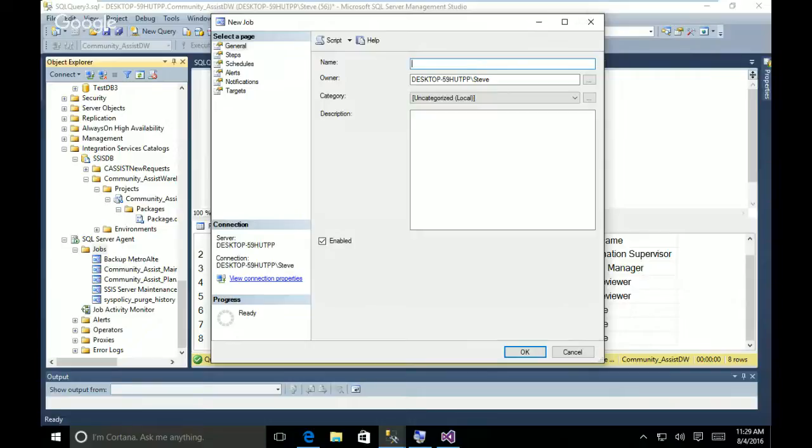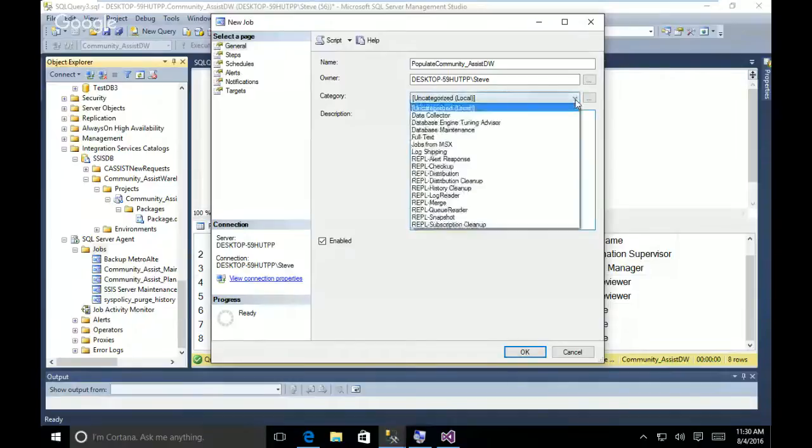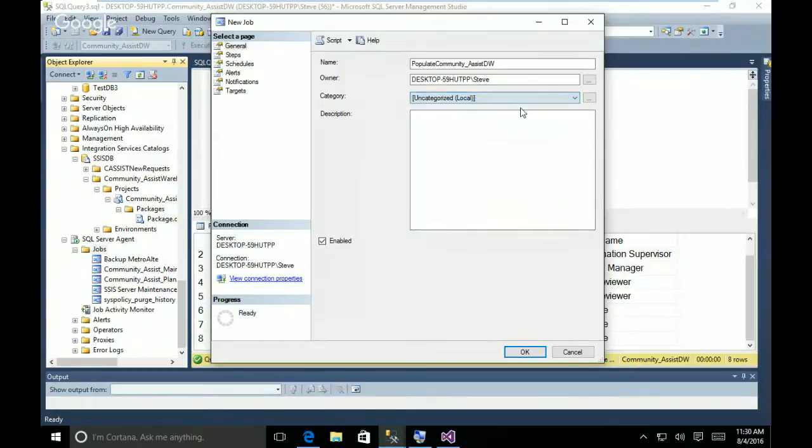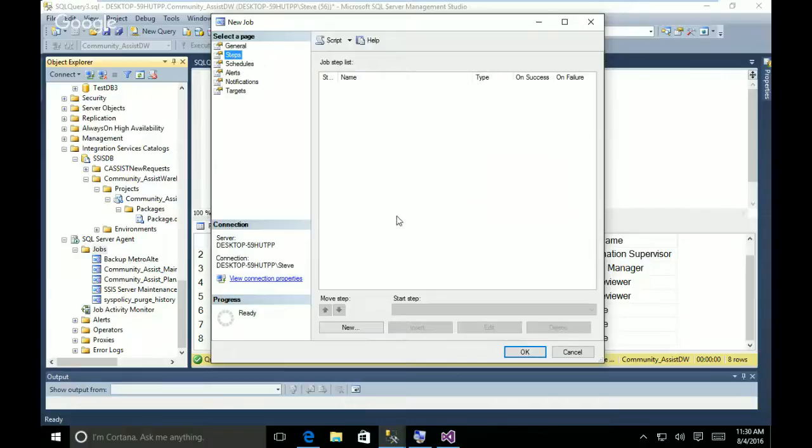Actually, let's call it Populate Community Assist DW. All right, and you can give it a description if you want. I don't know that any of this matters. None of them really described it, so let's keep it uncategorized.